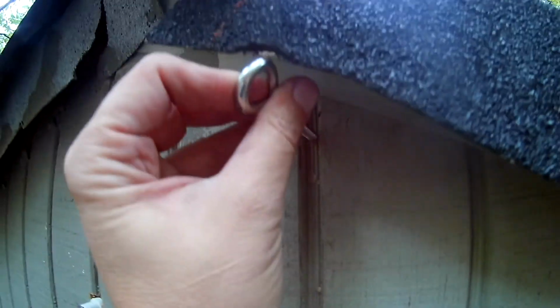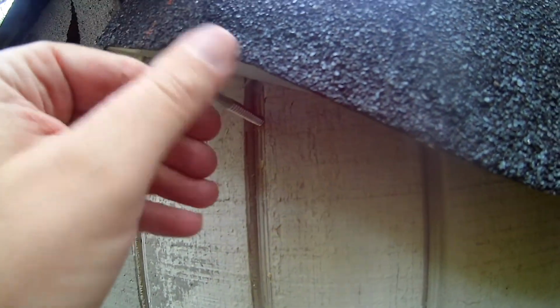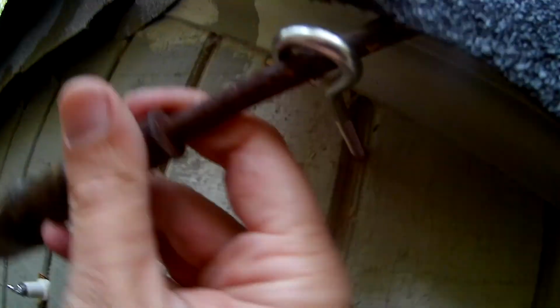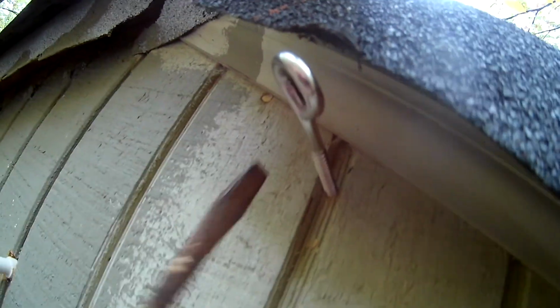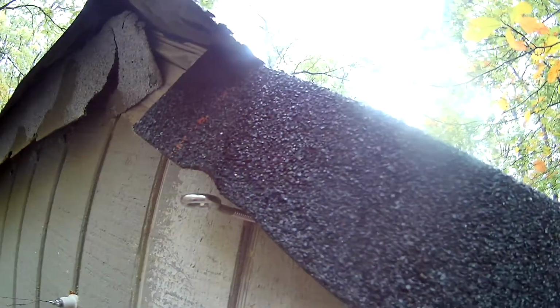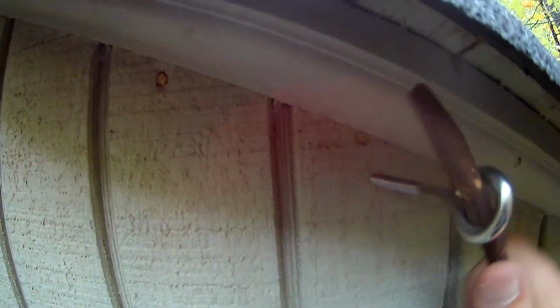Looks like the eye loop fits in the hole pretty nicely. Okay. And I also will screw that in. I brought a screwdriver here to help tighten this thing up, in case we put a lot more torque on it with a big lever arm like that. So the eye loops are right under the roof. I'll get the other one in over here also. Get them both tightened up, and then we'll go work on the other side.